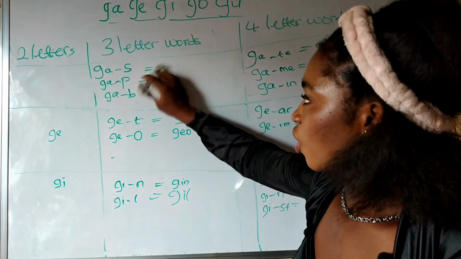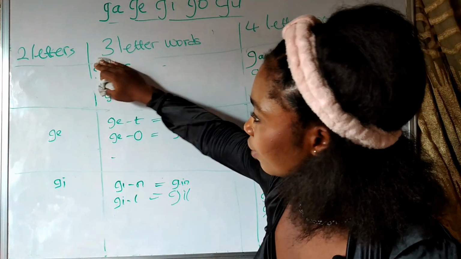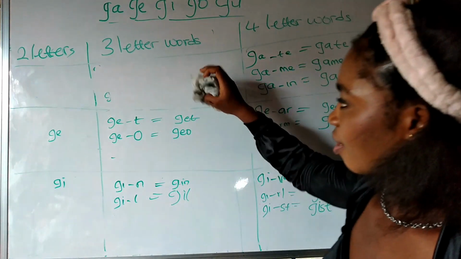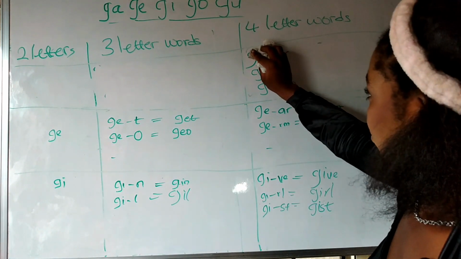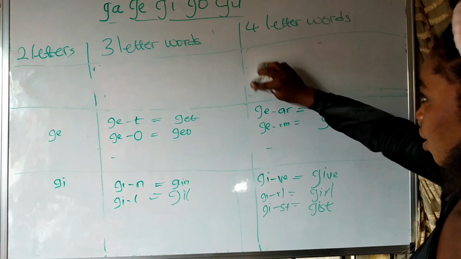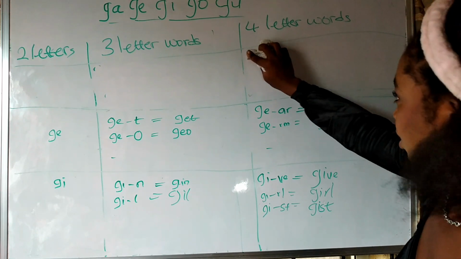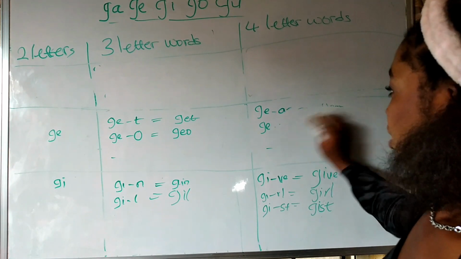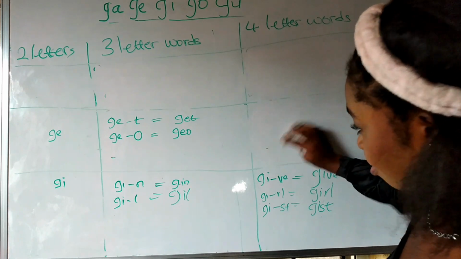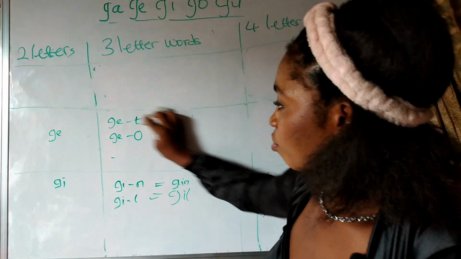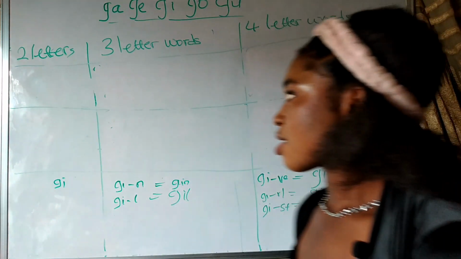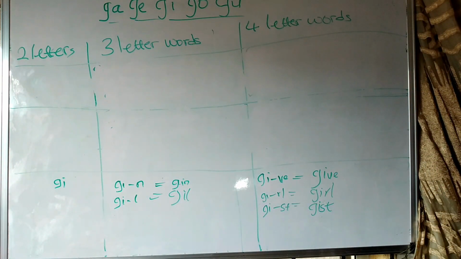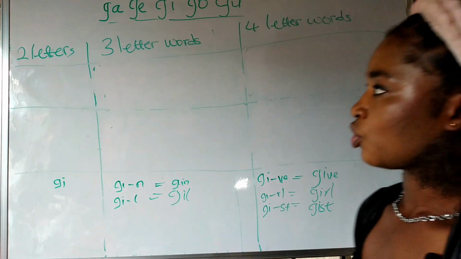That's G-O. I hope you are doing some work for yourself. Please make sure to write down. You're supposed to have a notebook. Don't forget to watch previous videos so you get to know how we got to this point. We've been able to break this thing down from B, C, D, F, now G.